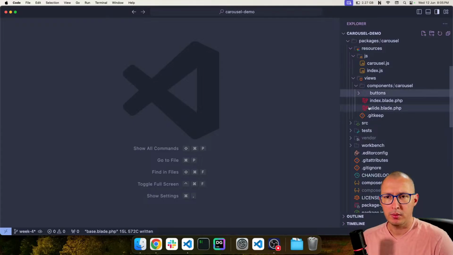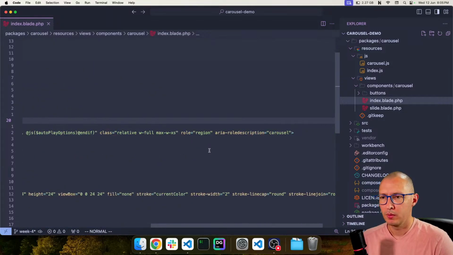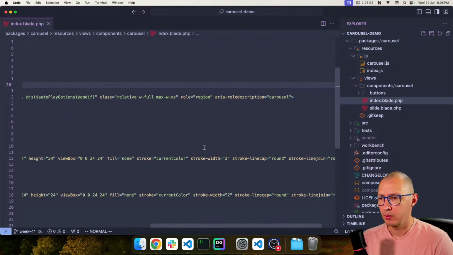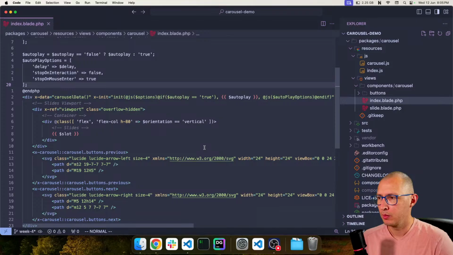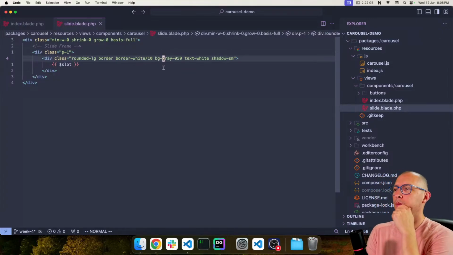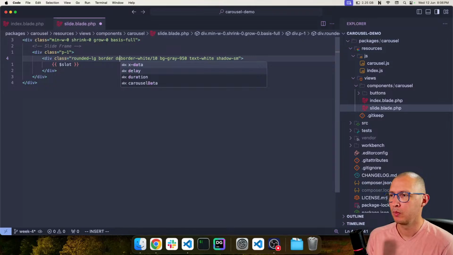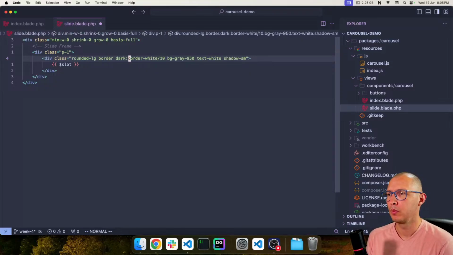No, this is the buttons index. Is it a slide then? Yeah, here it is. Okay, so set border 450.